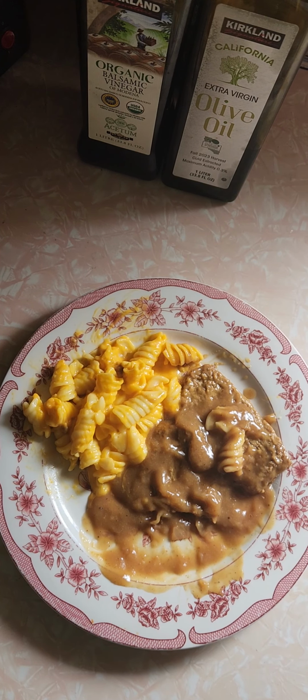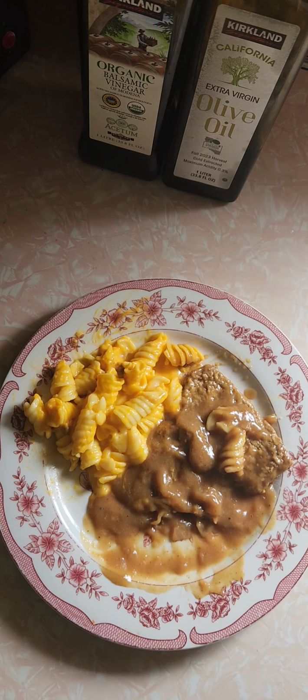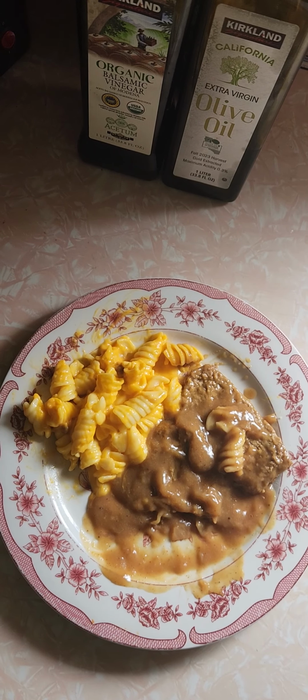The Salisbury steak is decent quality, not full of grizzle, not like anything crunchy in it. It's well cooked, well seasoned. With all that sodium in here, it's not overly salty. I like this, guys. This guy I'll get again. This guy I recommend. This guy is decent. It's not unbelievably great, but it's decent.